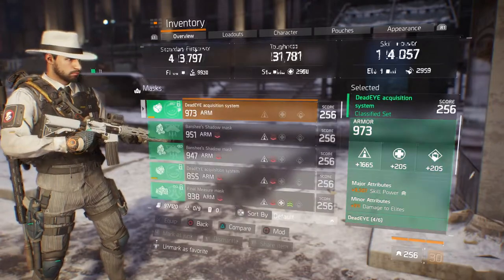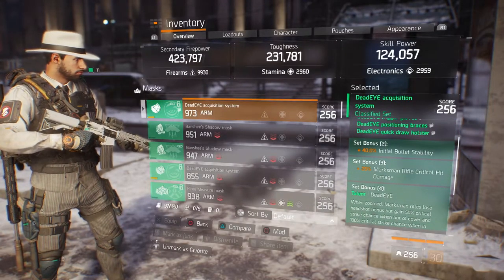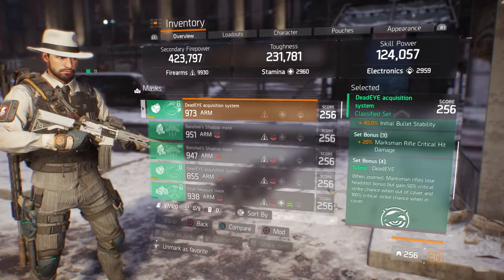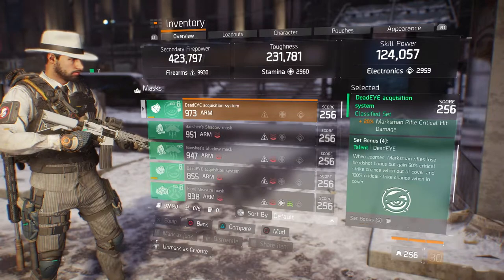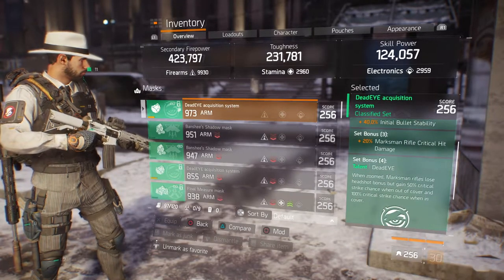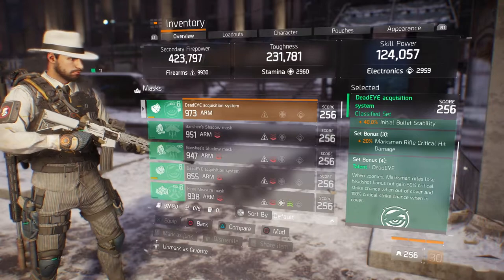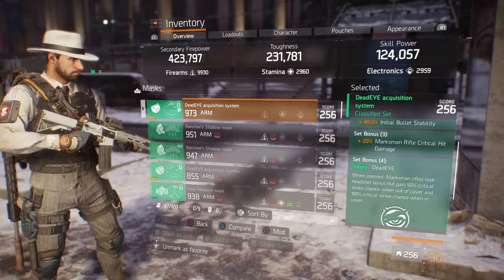So let's get into what the build does, in case some of you don't know. The set 2 bonus is 40% initial bullet stability. Bonus 3 is 20% marksman rifle critical hit damage. And bonus 4 is where it's all at. While in cover, you hit 100% critical hit chance. What that means is my 152 critical hit damage is always going to hit when I'm in cover. Now, when I'm out of cover, I have a 50% chance of hitting that 152 critical hit damage.